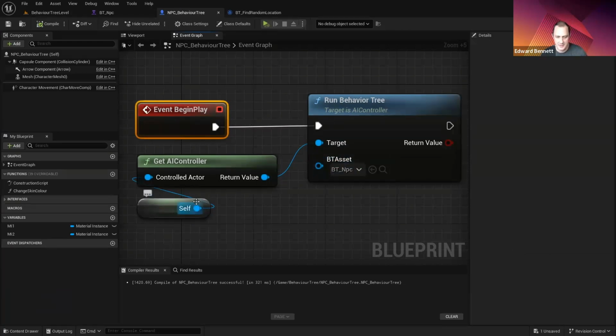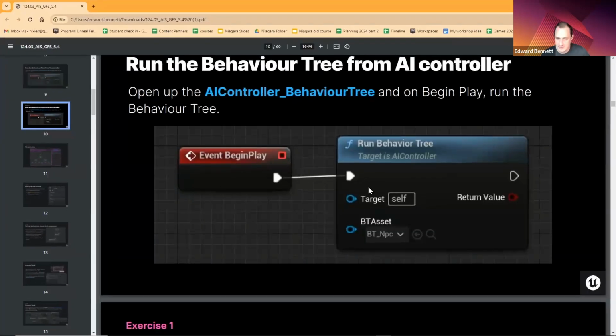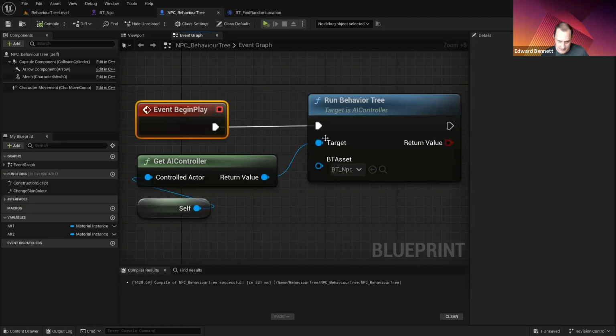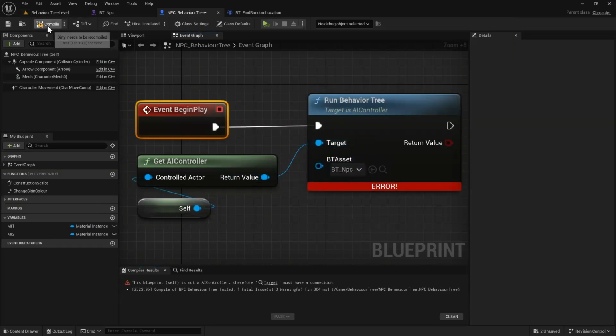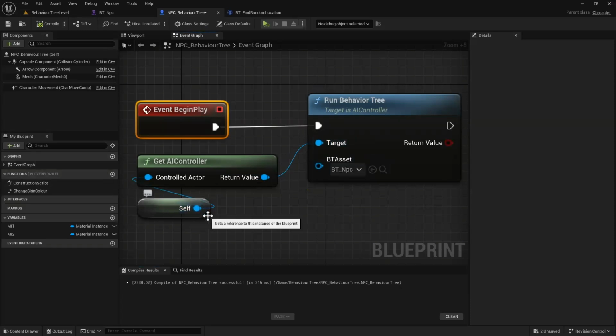So the AI, I think this is new, because if you look at the notes, it just says self in there. Maybe it'll run like that. Let me just test that. No errors. Yeah, that's correct. But if you remove the self, the blueprint compiles here. Yeah. But then it fails at runtime. Okay, so that is the first element that we need.